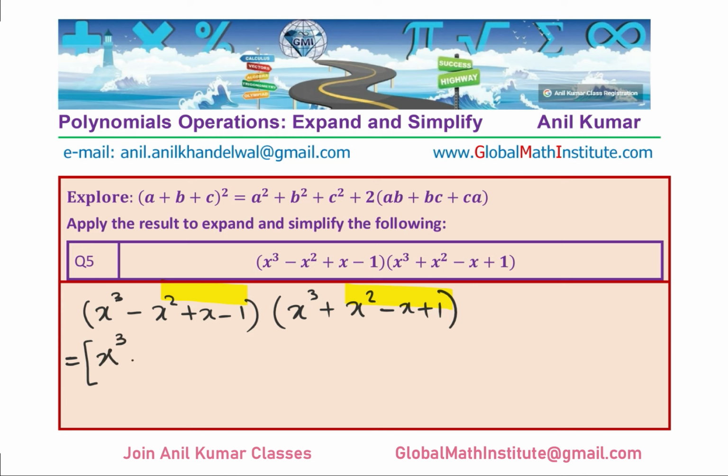And if I take minus outside here, then what do we get? We get x squared minus x plus 1, correct? That is my first term. And the second one, x cubed plus x squared minus x plus 1. Do you notice that? So it is kind of a cubed minus b type of a thing, right? So how do we expand this? So this is what you have to look into, correct?